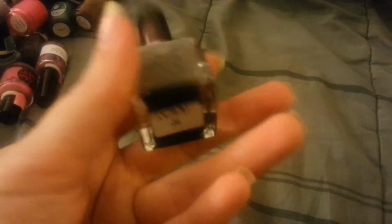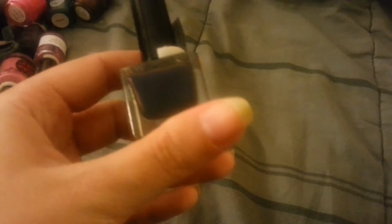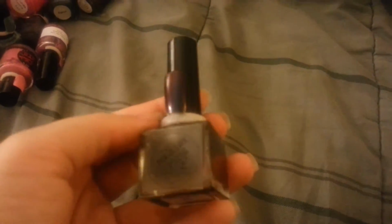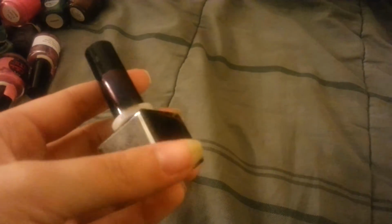Then I have this one. It's called Biomimicry, and it's by Parallax Polish. And I don't know, I did just get this one, and it was in a mystery box, and I mentioned that I liked it, and I do. It's like a duochrome kind of polish, but it is really dark, and duochromes never seem to work on me. But what I think I'm going to do is keep this for right now, and then try it out and see how I like it, and then, I don't know, because I honestly don't think I'm ever going to use it. You know, I'm going to put this in a maybe pile.